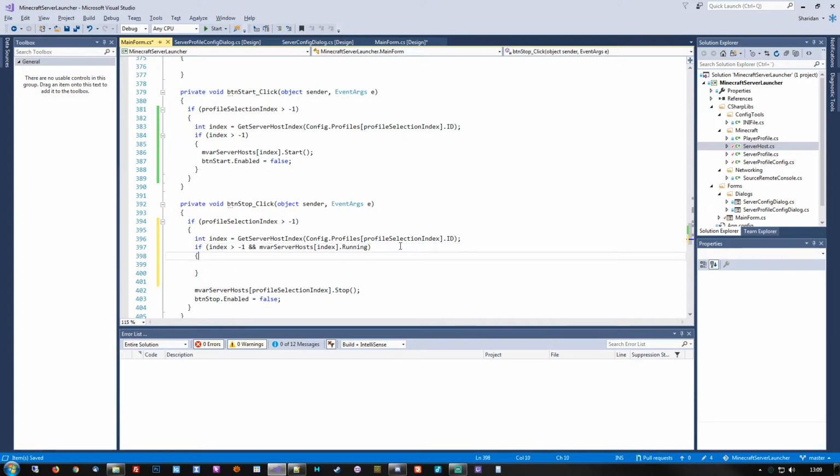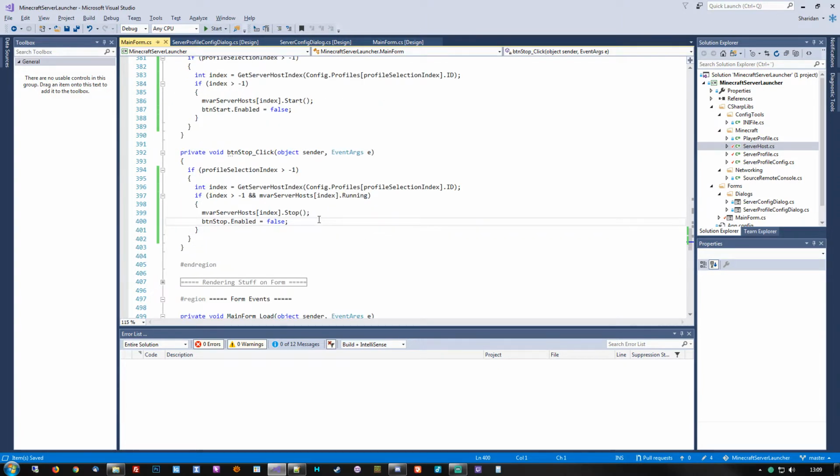And if we have the actual index of the server host list and it is running, then we can stop it and disable the stop button, and of course use the correct list index. There we go. That takes care of ensuring that our lists are always synchronized by means of the assigned session IDs for each individual instance.